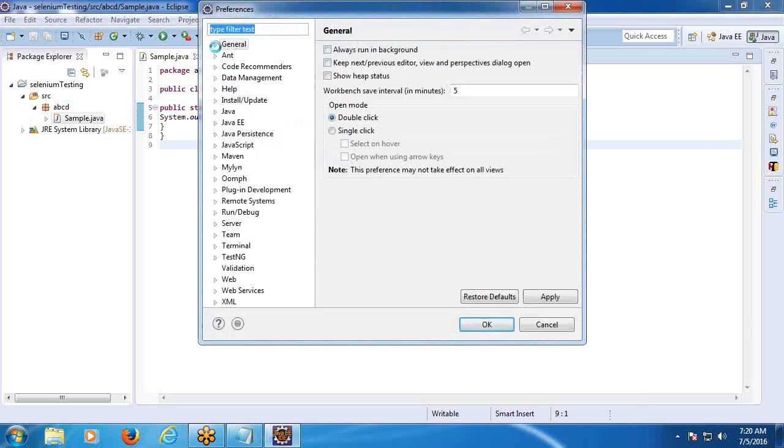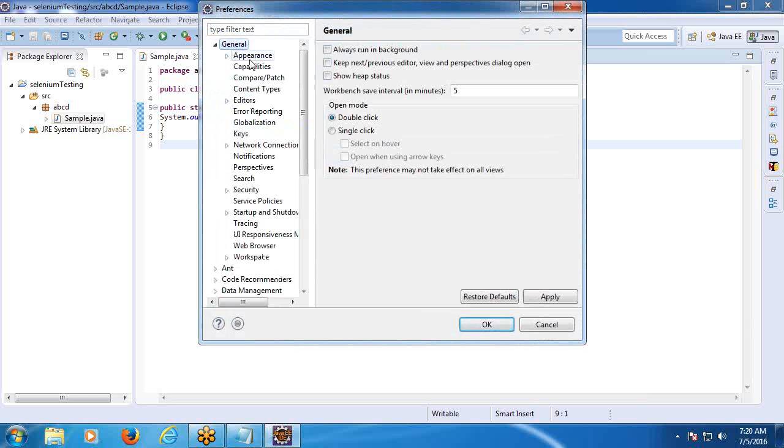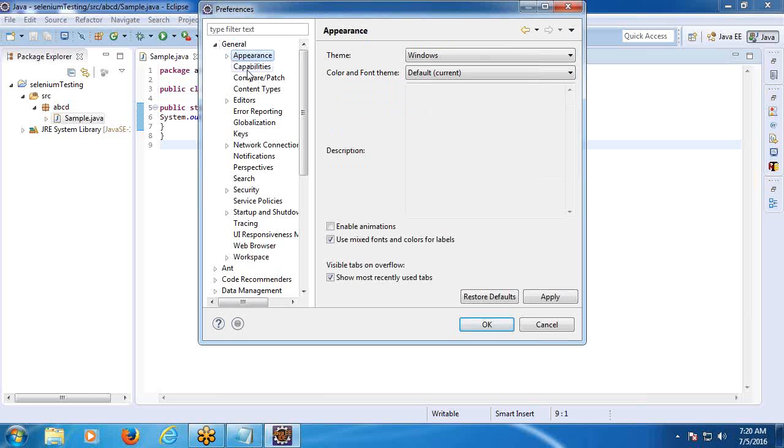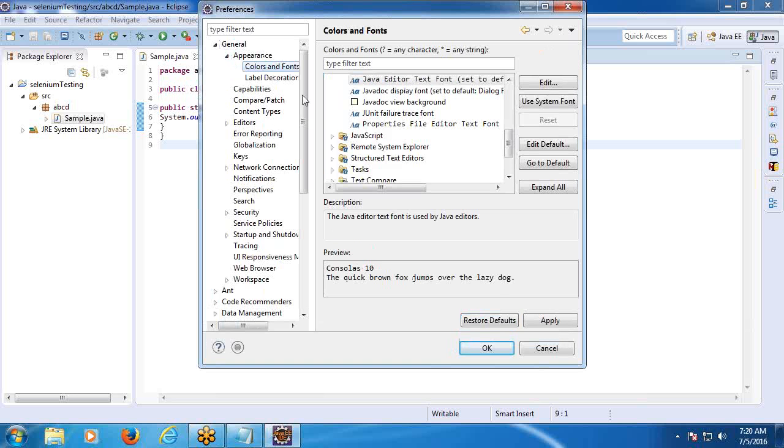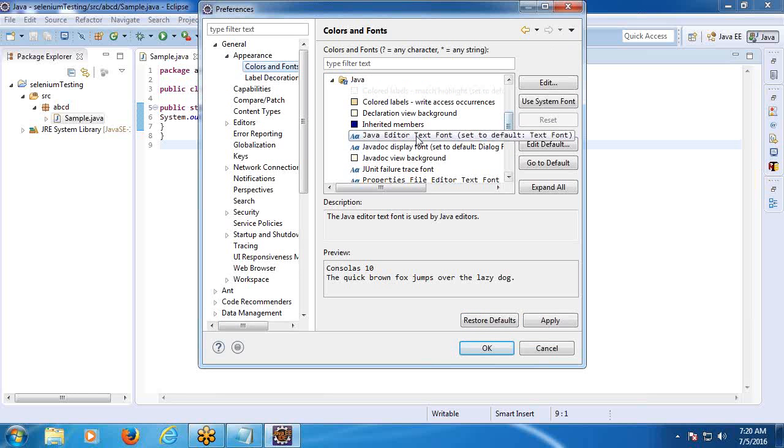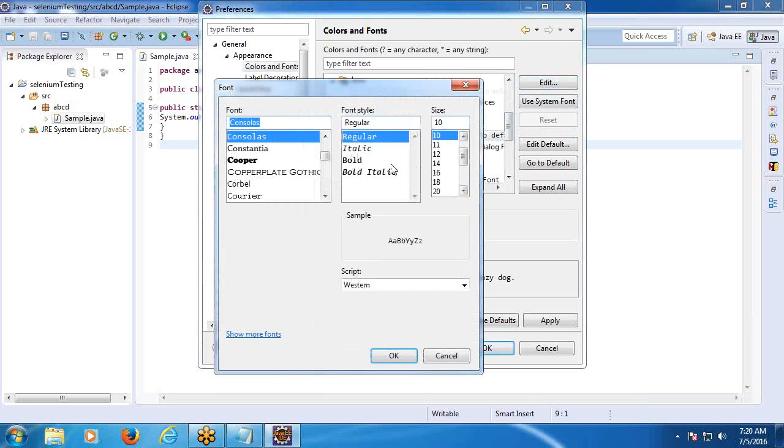Select this General, Appearance, just a minute, Colors and Fonts. See, first Java editor, edit. Suppose it is showing font size 10, you can change the font style also. Suppose we change the font size from 10 to 18.